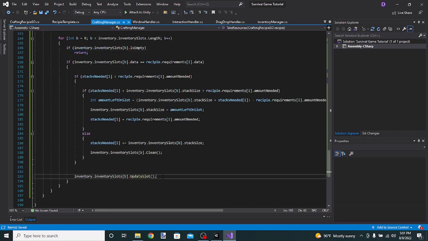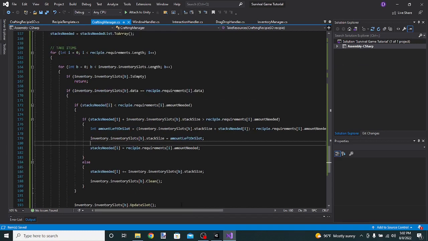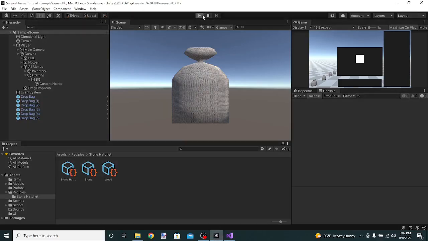So for inventory slots b update, inventory slots b clean. Okay. So we've got a slight issue over here, which I'm going to go ahead and solve, but let's just make sure that canceling works.